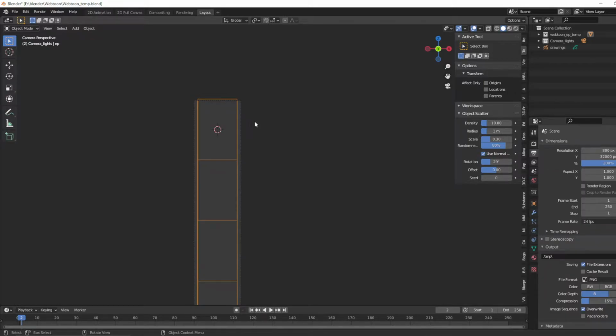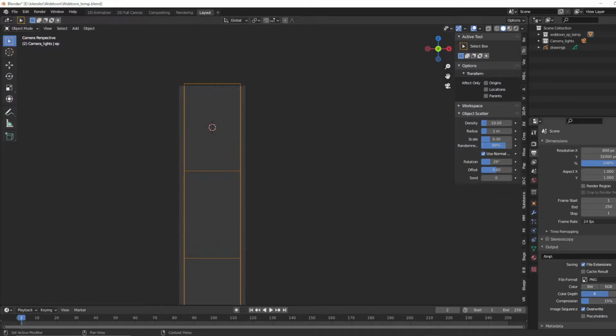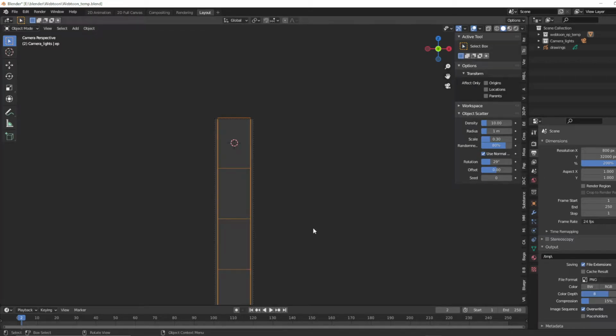Unfortunately, in Blender the height of your canvas can only go up to 32,000 pixels, so you can't really go as far as you want. It only seems to render out at 32,000 pixels in height, so I kind of compensated for that, and I'm only using up to 32,000 pixels in height. Depending on how many pages I plan on using for my episode, I will have to break it up for myself.